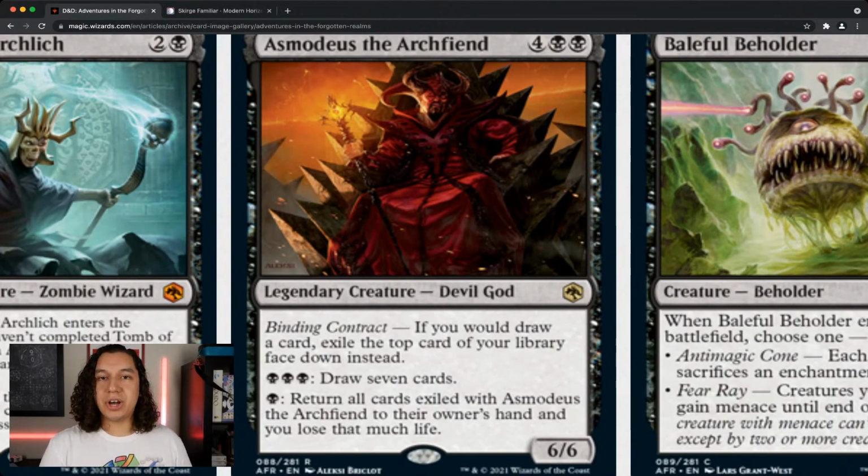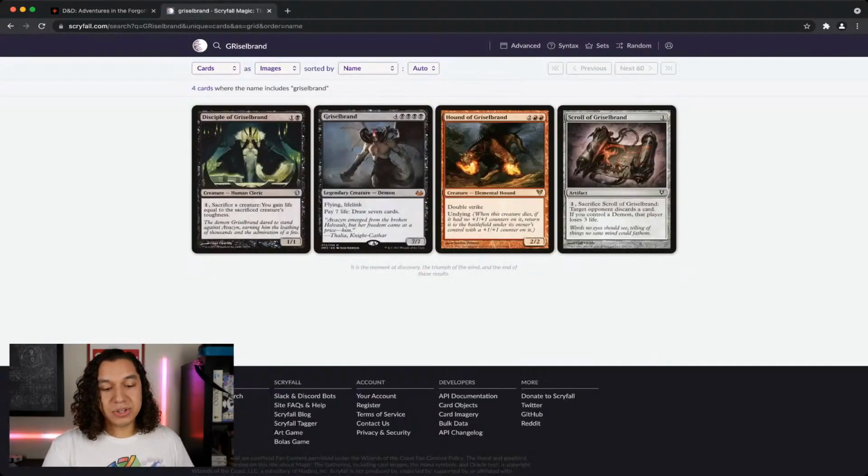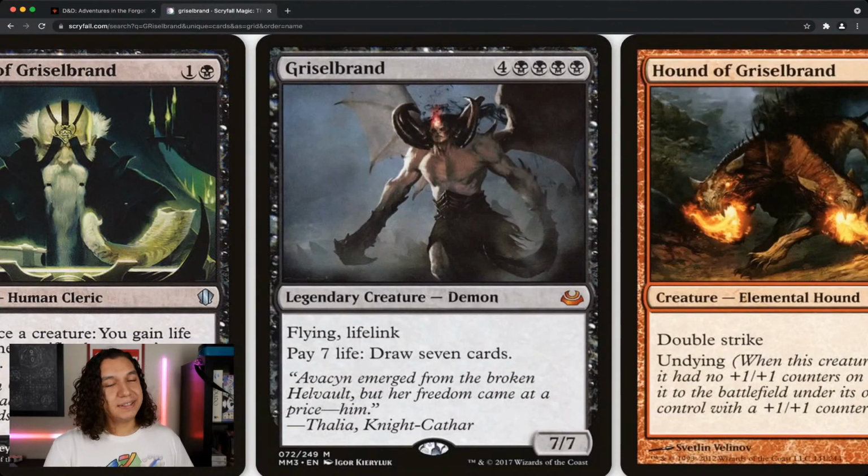Is this a good combo? I'm not going to play for it, but I give it to you. Maybe you play for it. Is this a good card? Again, when you're weighing this against the top dog, the game-winning Grizzlebrand, you know, look, pay 7 life, draw 7 cards. That's pretty good. Are they exiled first? No. You just get them.